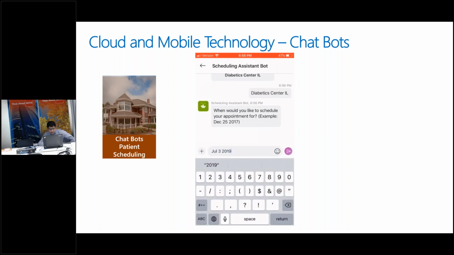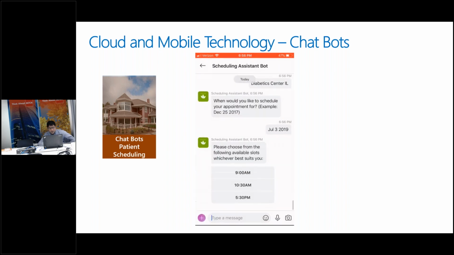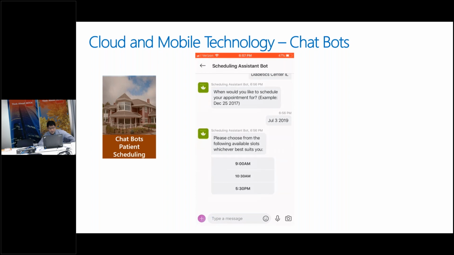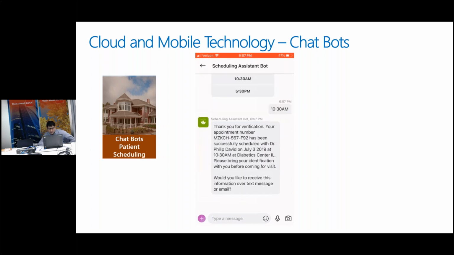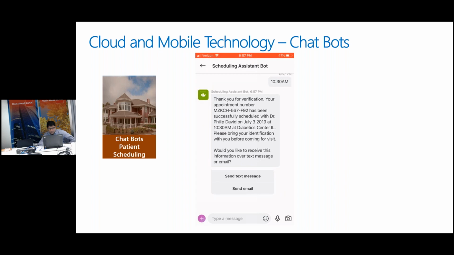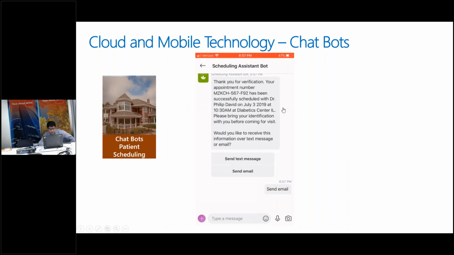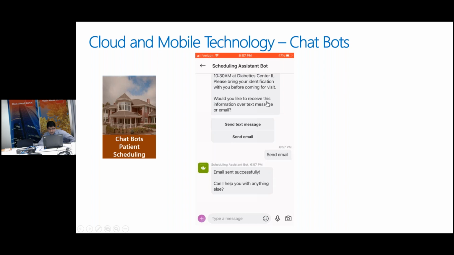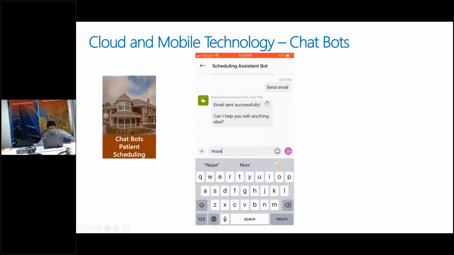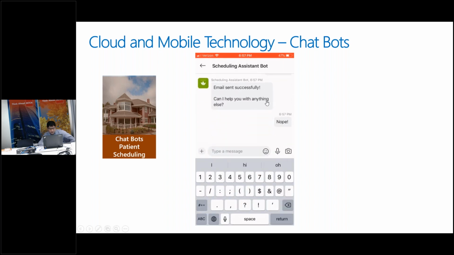For example, we can create a chatbot. Okay, any given day, I don't need to go into the system and see how many purchase orders I need to approve. I can just type how many purchase orders I need to approve. Okay, and it will identify. It'll tell me 5 purchase orders need to be approved. I can ask, are there any points identified that I need to be looking into? Or is it a simple, straightforward approval? If there are no points, I can just approve it right from my chatbot. So you can see that a person has just successfully set his appointment with a doctor. Okay, that's it.